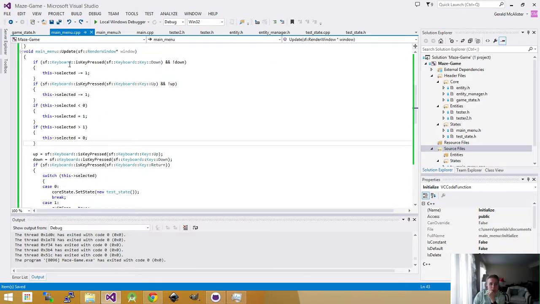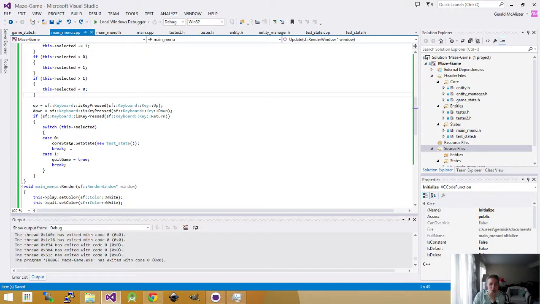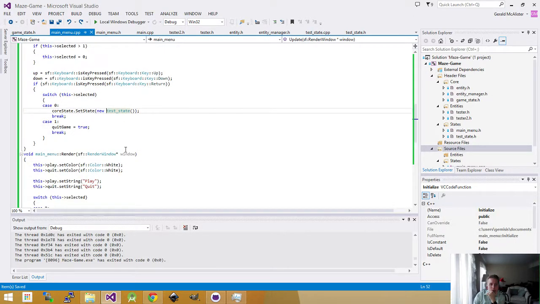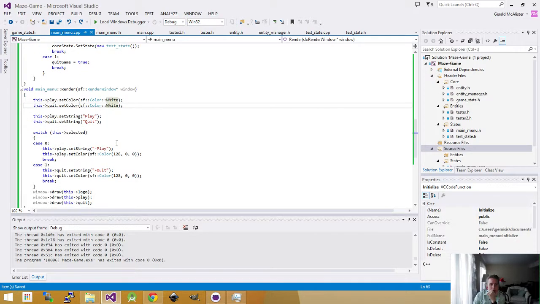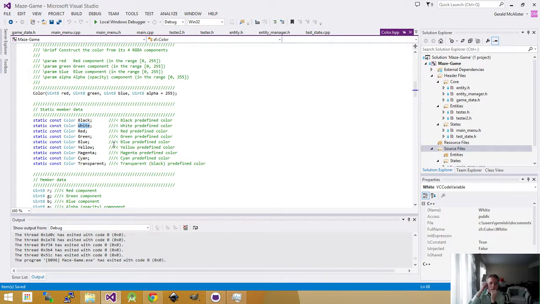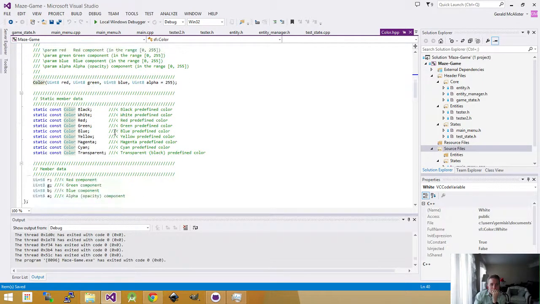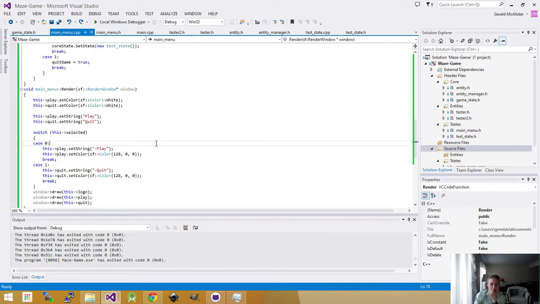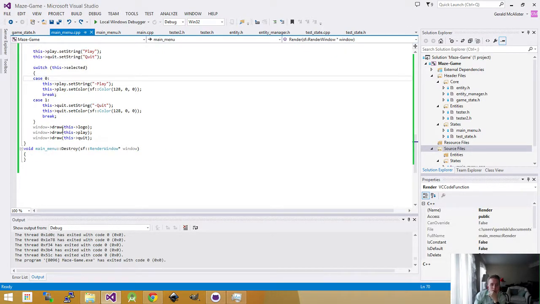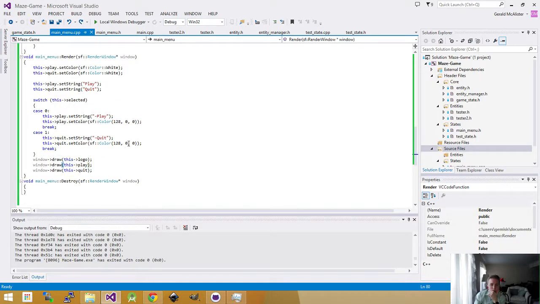If we come down here, we check if keys are pressed. No real big things going on there. Again, right here, nothing big. Let's go through and see what that is doing. Is that just a constant? So that's just a constant color that's predefined. So let's see what that does. So we have all of that, predefined colors, nothing special there. And we draw our logos. So there's no real reason why that should be going on then.